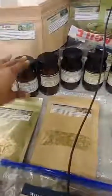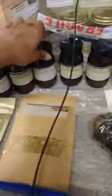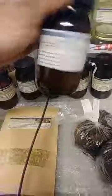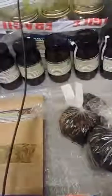The Iron Plus is a loose herb. This is going to be after I'm done with my cleanse. And then you've got the other one. Where did it go? This one is loose, but it's the Iron Plus Immuno. Okay. That's also loose herb. And as you can see, I don't know if you guys can see it, but the Echinacea is also loose herb. Those are the ones where you're actually going to be taking a tablespoon in the morning in some tea.